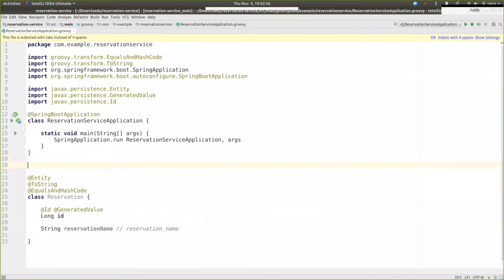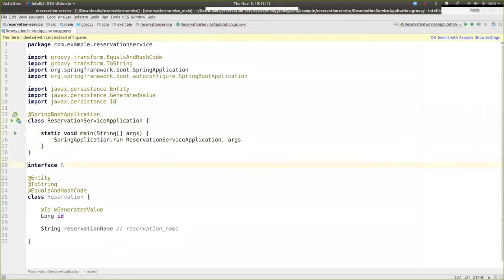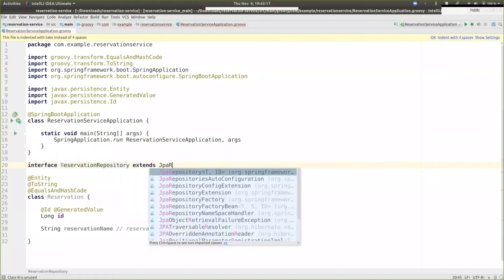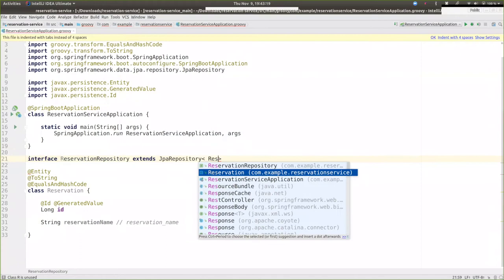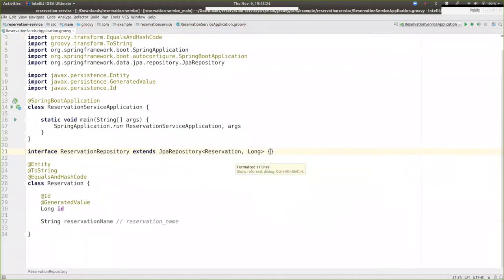And I want to be able to manage instances of this entity. So I'll create a repository. This is a Spring Data repository. It's an umbrella project that manages the tedious data management lifecycle of an entity for us. So we're going to say interface ReservationRepository extends JpaRepository managing entities of type Reservation whose primary key is of type Long. And that's it. That's our basic repository. And now we can actually write some data to the database.